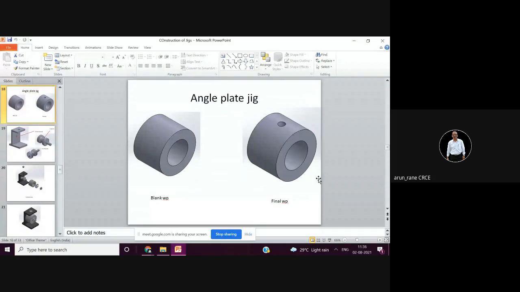But if it has some fixed orientation, say suppose we have one hole here and one hole here on this face, and with respect to this hole, this hole is at the center, or if this hole is to be drilled at 90 degrees to this hole, and the position of this hole is given with respect to this hole, then you need to have orientation, you need to locate these two holes also.